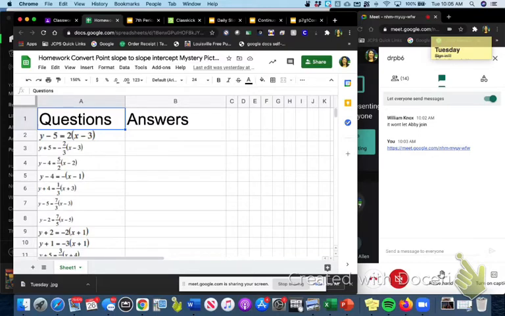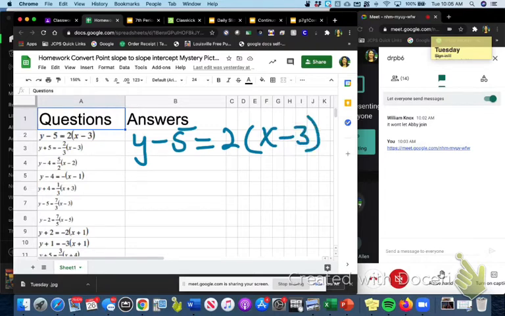If I were you, I would have a piece of paper handy, or I would take a screenshot of what I'm getting ready to write, because I'm giving you the answer to the first 2 problems that are on here. So my first equation is y minus 5, sorry about my 5s, they are really ugly, guys, equals 2 times x plus 3.